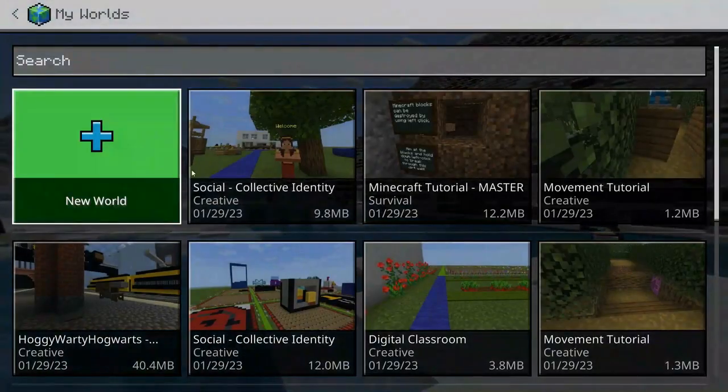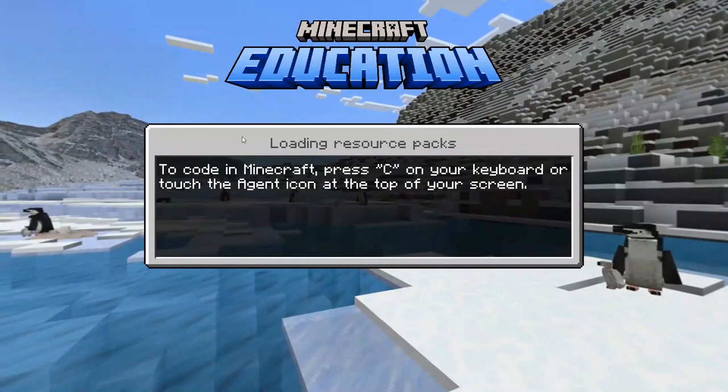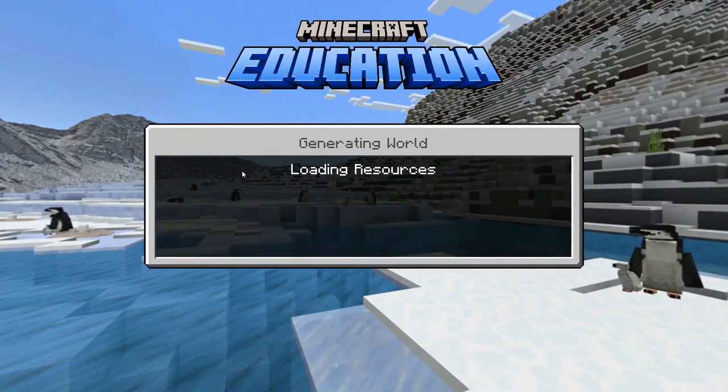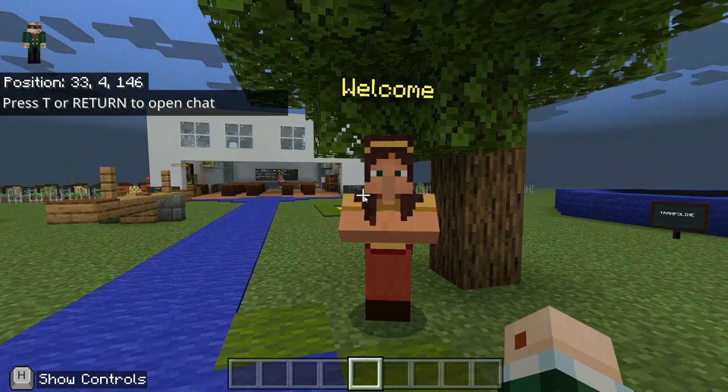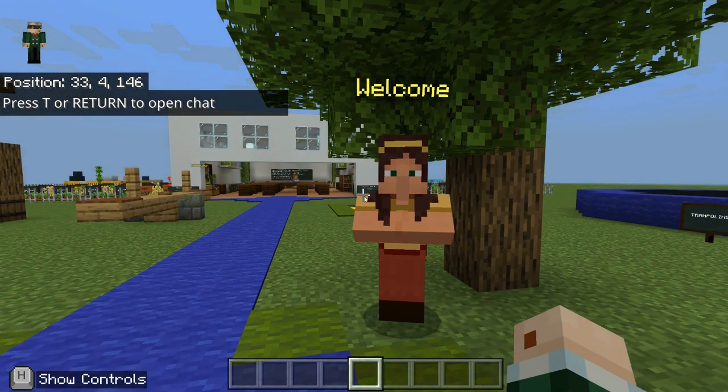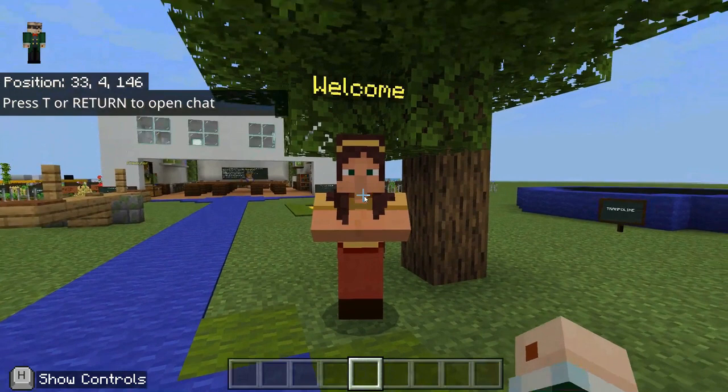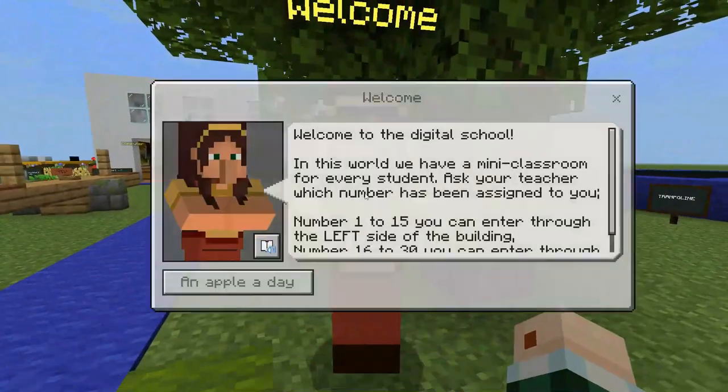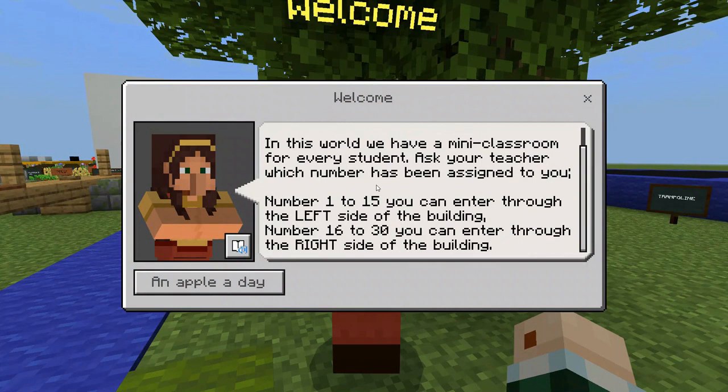As mentioned earlier, my previous class last year did a project on collective identity. Each student needed to represent an identity they associate with in Minecraft using a specific sort of class template. This is a really great build plate because it gives each student an individual space to work on. When you first walk in, you can right click and there's an instruction character that gives you an idea of how the world works. You give each student a number from 1 to 30, and then they use that number, and that plot of land is theirs to work on.